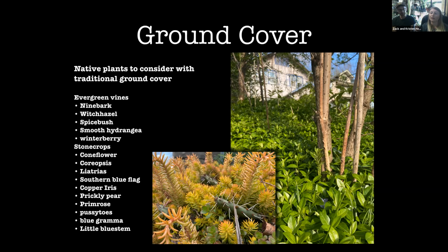So it's a good strategy, too, when you're trying to replace the vinca, to put in larger shrubs like that, because they'll hold the hill in place. What we often see is people having ground cover to cover a hill where it's too steep to mow. But once you add the shrubs in, they'll hold the hill in place, so you can slowly start to pull up that ground cover and replace it with something more native.